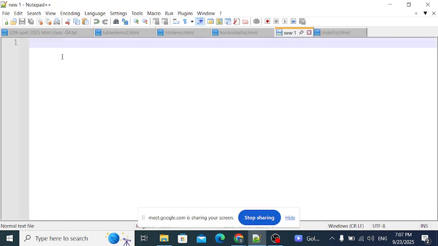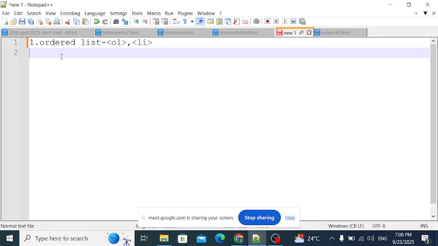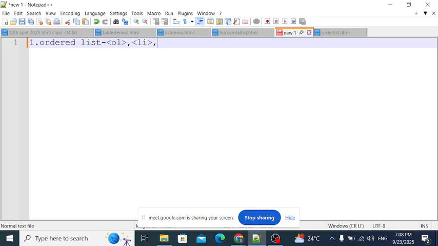So the first thing is the ordered list, using OL as a tag and the li tag. The second thing is that within an ordered list we use the type attribute.